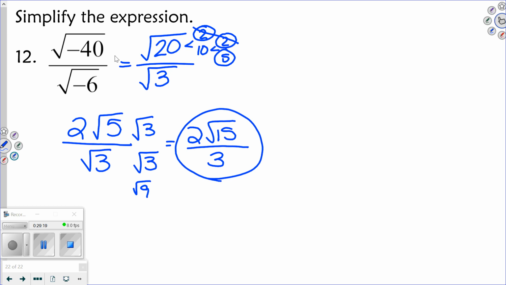Now, walking around, many of you still did not simplify first. Guys, I don't know what else I can do besides like beating you in the head to get you to simplify first, okay? It is so much easier to simplify first. Can you still do it if you don't simplify first? Yes, you can. But the problems get really big and ugly, and you just don't want to go there, okay?